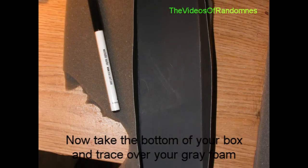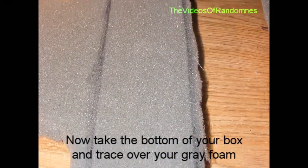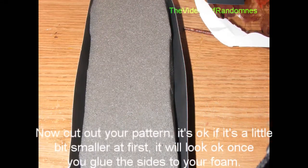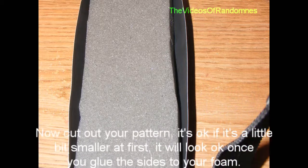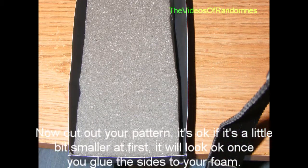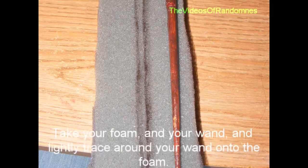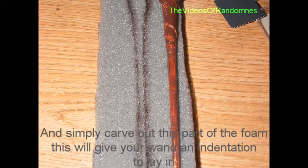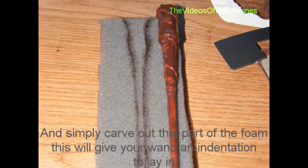Now take the bottom of your box and trace over your grey foam. Now cut out your pattern. It's okay if it's a little bit smaller at first. It will look okay once you've glued the sides to your foam. Take your foam and your wand and lightly trace around your wand onto the foam. Now simply carve out this part of the foam. This will give your wand an indentation to lay in.